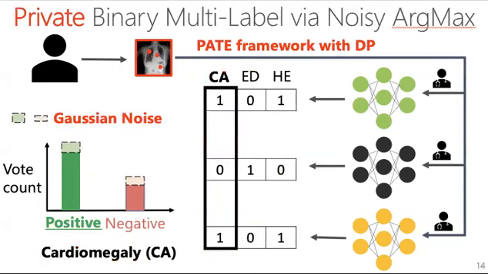We provide the private binary multi-label classification via noisy argmax. We add Gaussian noise to vote counts in the histogram, where we leverage the PATE framework, and this is done according to differential privacy requirements. We apply this noisy argmax per label. This approach is intuitive. For the same amount of added noise, if the answering parties have high consensus, the privacy leakage is low, and the correct answer is returned. While for the low consensus, we have high privacy leakage, and the returned answer depends on the amount of added noise.